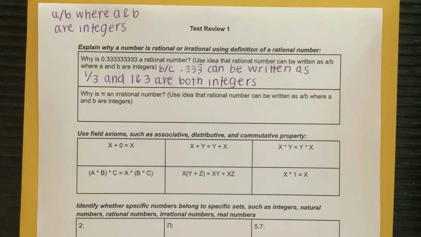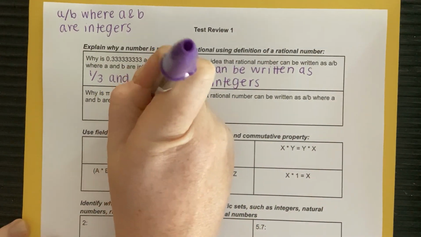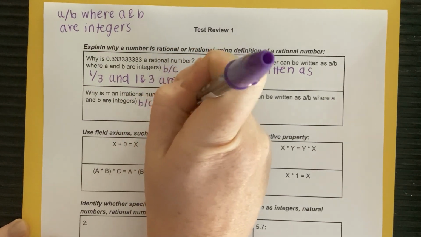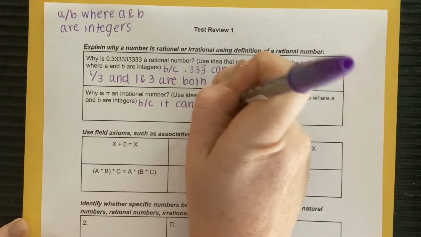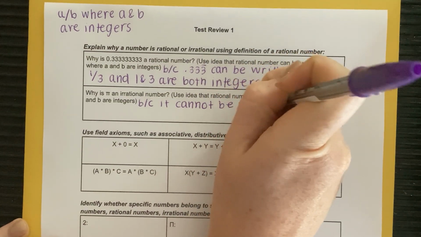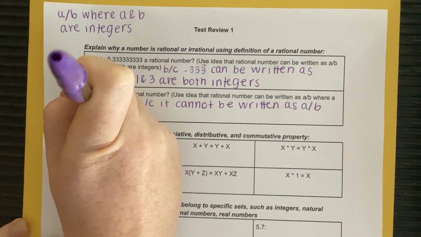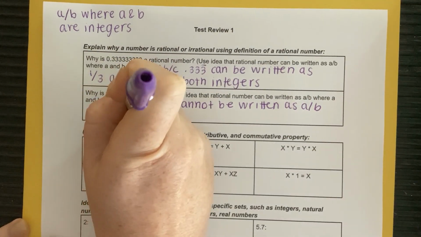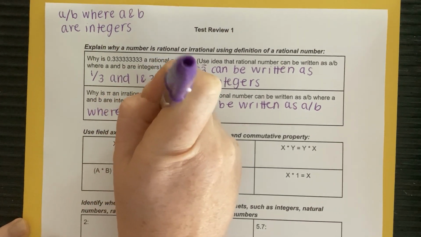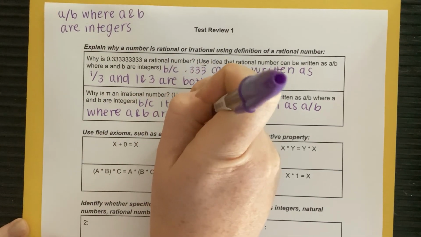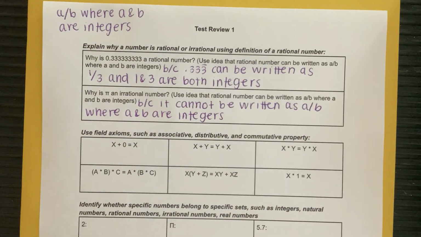So then by the same token, when you're proving something's irrational, you're proving that you cannot write it as a ratio. So why is pi irrational? Because it cannot be written as A over B, where A and B are integers. Okay, this should be like a freebie question on the test if they ask you this question. So make sure those freebie questions are those ones that you feel really good about. You're being as descriptive as possible, so you're getting every single point that you guys can.